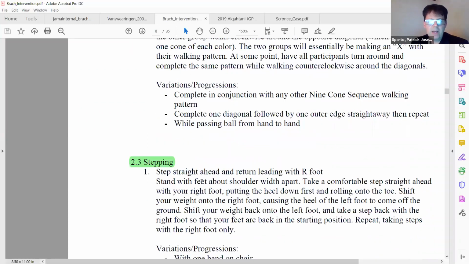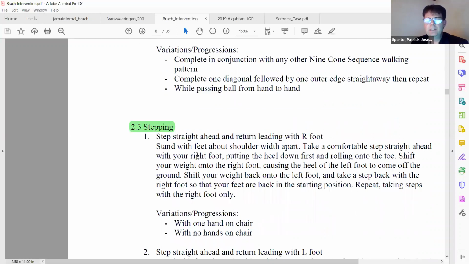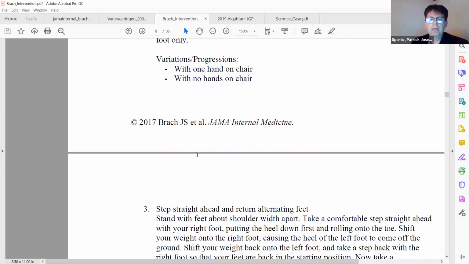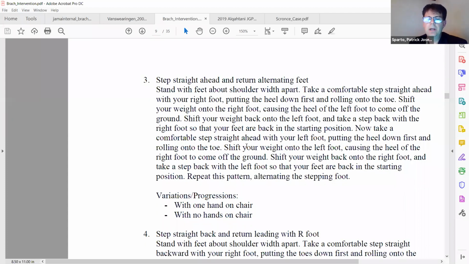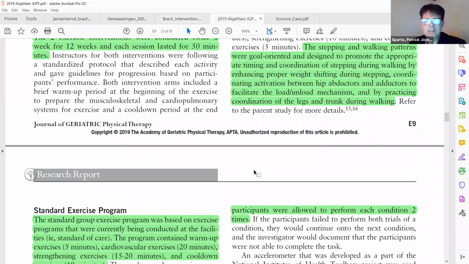And then finally, the stepping patterns, which start off with just stepping forward and then following with the left foot and then stepping back. Then basically doing things like stepping backward and then forward, and also doing diagonal steps where you step back, for instance, with your right foot, and then step forward with your right foot and come across midline. So it's really getting the weight shifting involved, and the interactions and coordination between the hip abductors and adductors, and then hip extensors and flexors. I could talk a lot longer about this, but we really don't have the time.